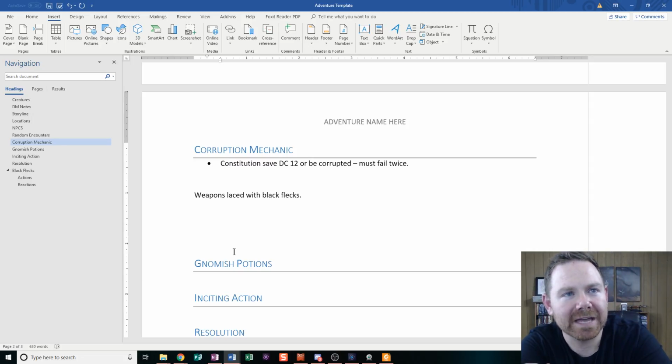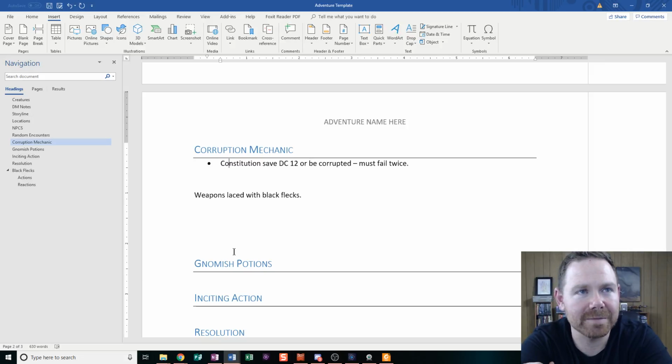And I don't like messing with Constitution, honestly, because once you start messing with Constitution, they have to adjust their hit points and stuff. I don't like messing with Strength because then they have to adjust all of their weapon attacks. And I like to avoid those noodly mechanics in game where you actually have to try to figure things out. Messing with something like Wisdom is really easy because you don't use Wisdom for much except for your Wisdom saves and then a couple ability checks maybe. So that's something that's pretty good to hit somebody with.